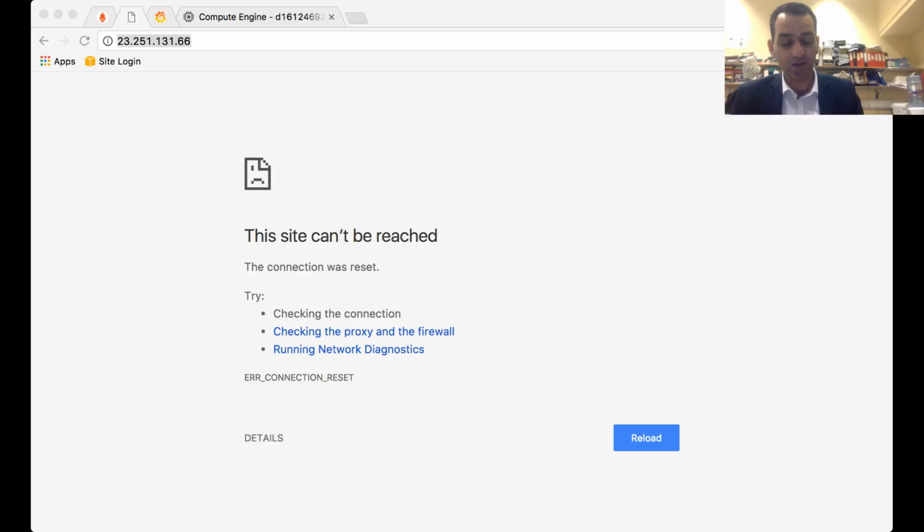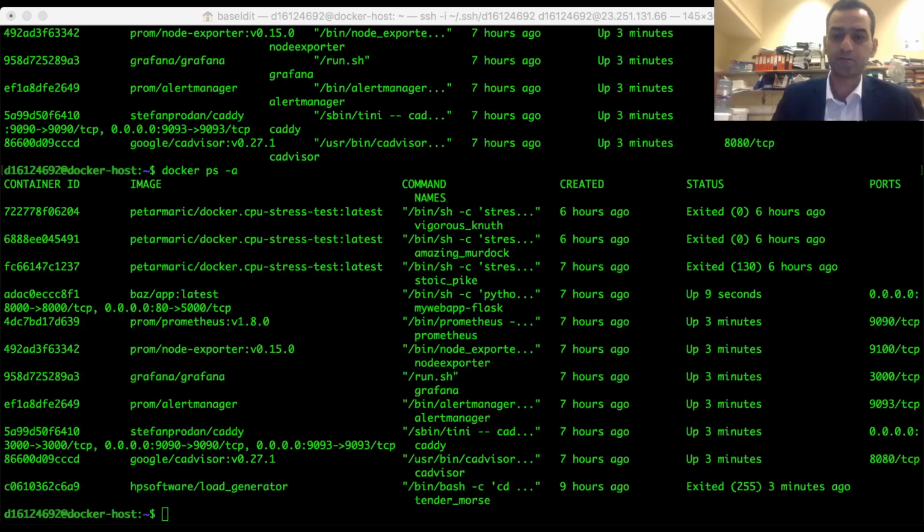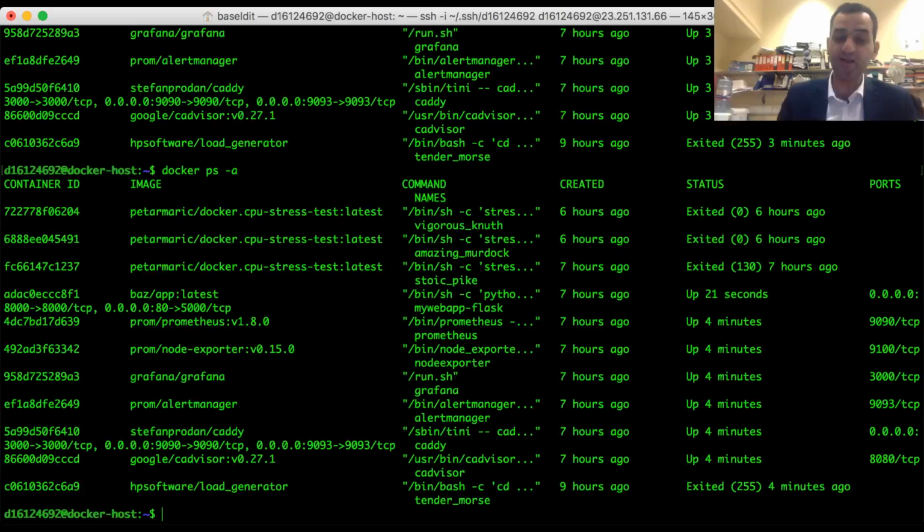Now go and do docker ps -a to check if there are any dangling services in the background. So what I did, I just ran docker ps -a. Now to see the currently running containers, I do docker ps.